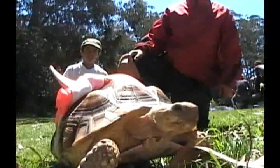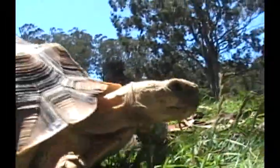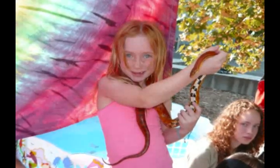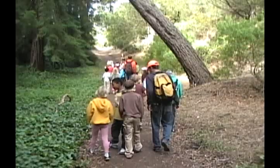Our live animals are all rescued reptiles and amphibians from all over the world, like Buddy the Iguana from South America, or Blondie the Burmese Python from Asia, or Trucker the Tortoise from Africa. Kids get to go eye-to-eye and toe-to-toe with the different critters, studying them, feeding them, checking them out, and learning about their adaptations to their different home nations.